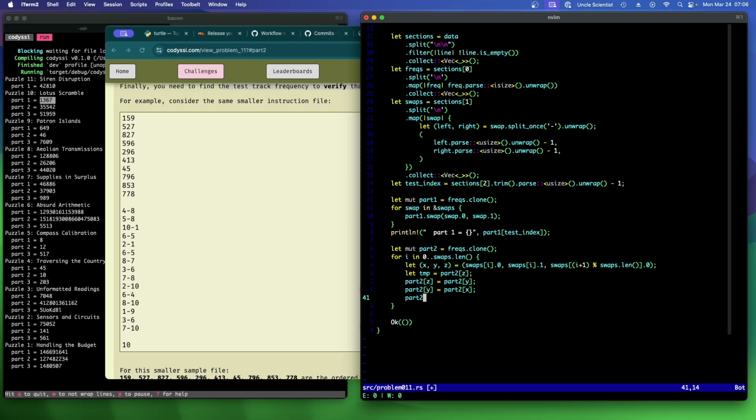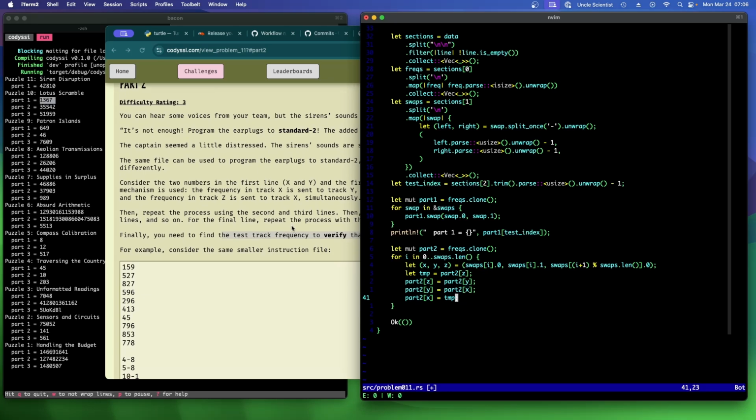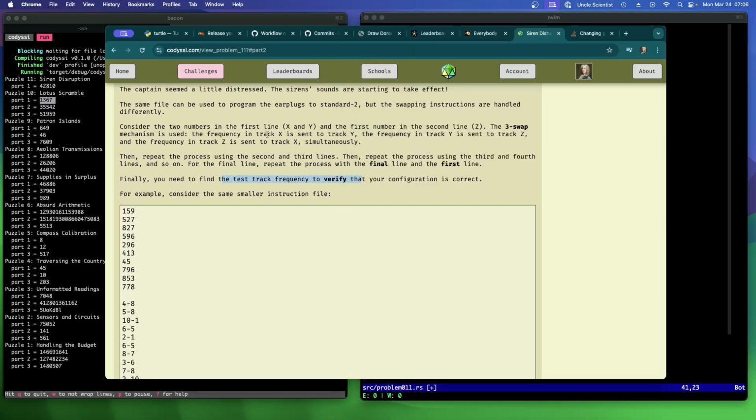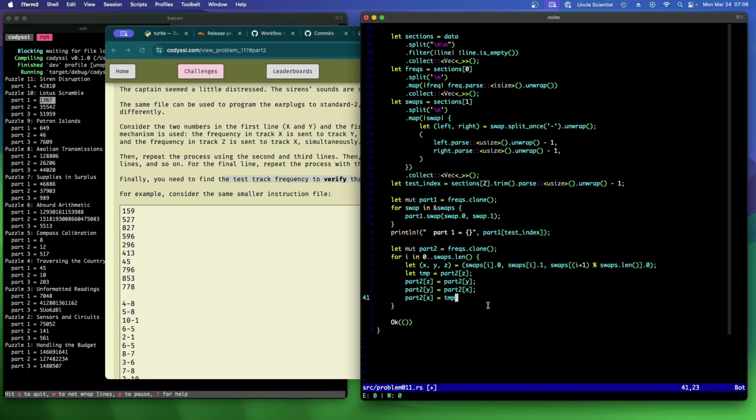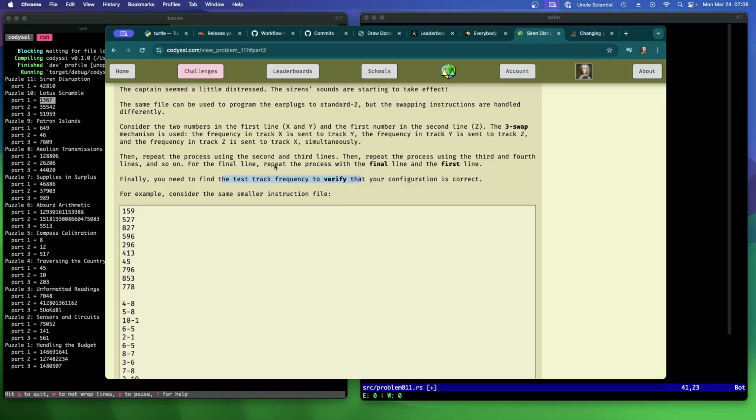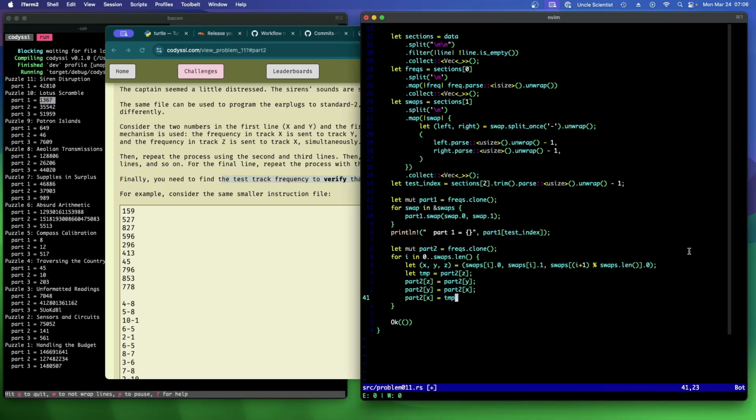And then part 2 of x is equal to temp. Is that the right order? X is sent to y. Y is sent to z. And then z is sent back to x. Yes. Okay, I think that's correct. And then we'll just print out our test index again. Oops.